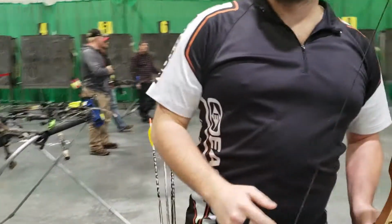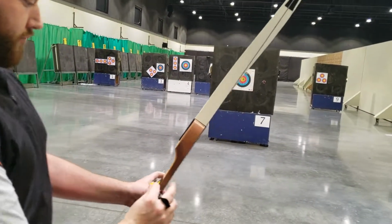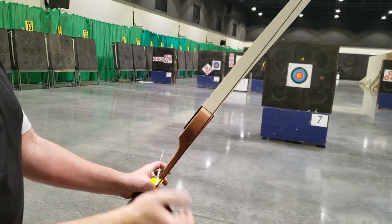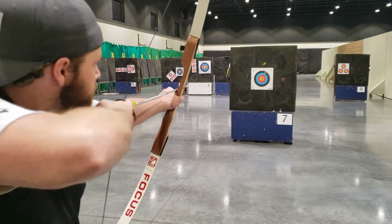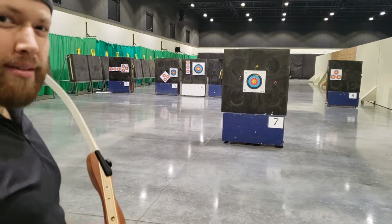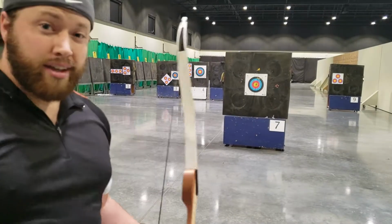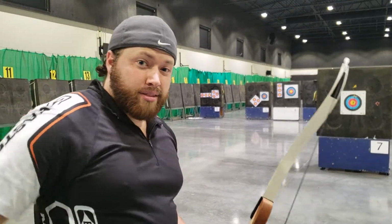Now we'll take one from another angle. So we saw the first angle that he aimed at, where we saw the angle facing him showing the anchor point. Now we'll show downrange. I put the point about center of the target, and so I'll shoot up a little bit high. So now the trick is I'm going to take the point of my arrow and go to the bottom left-hand corner of that target, and see what happens.